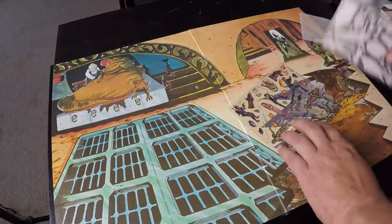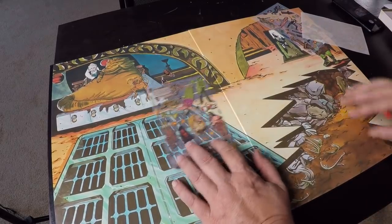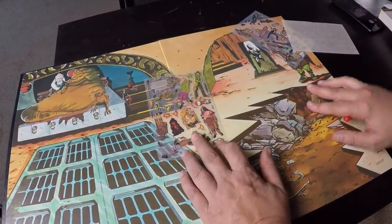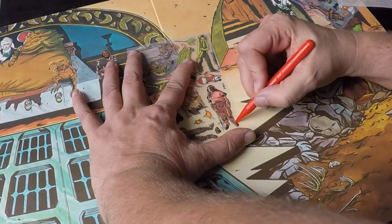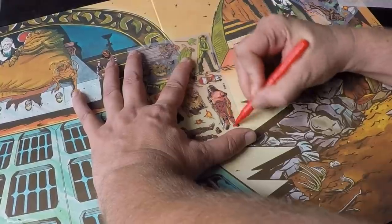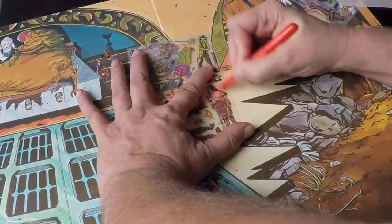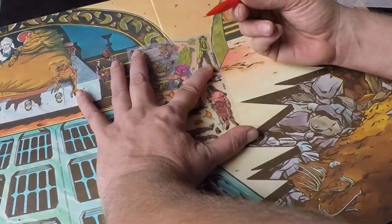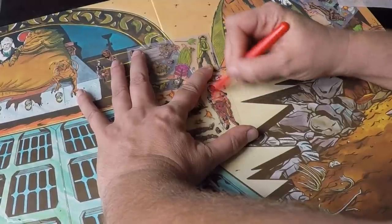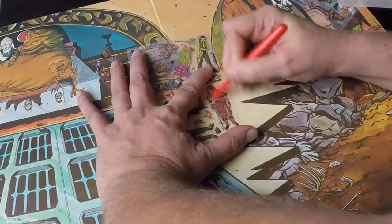Let's try another one. Let's try the Rancor Keeper. We'll put the Rancor Keeper right here. Okay, Rancor Keeper. He actually has the tool like he does in the movie. Maybe I need to press harder? Let's see here. Rubbing all over the picture with my magic plastic stick. Probably could do this with anything. Let's rub it really good.